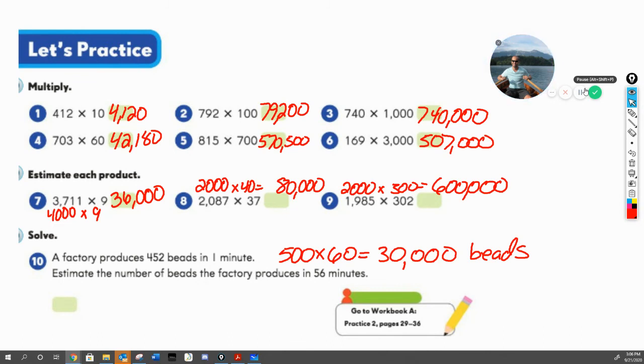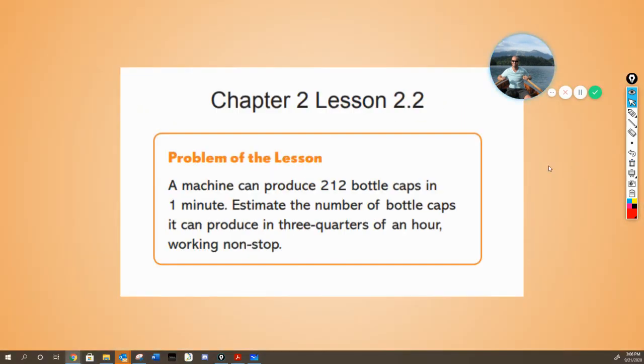Whew. All right. I think we got it, friends. This is a little bit of review of the last 3 days worth of work. I believe the next thing you're going to work on is your problem of the lesson. If your teacher has a way for you to submit this, please do so. And then after that, do the assigned homework. I'll throw this next slide up just in case that's what your teacher assigns. But if not, make sure you always follow the directions of your math teacher, because it might be different than what's in the video. All right, that's it.